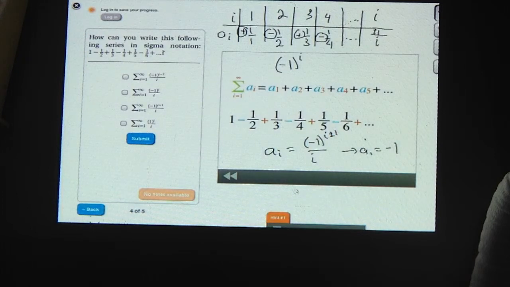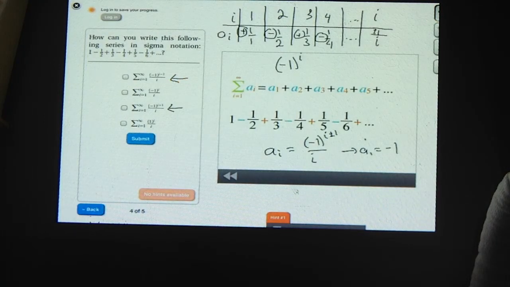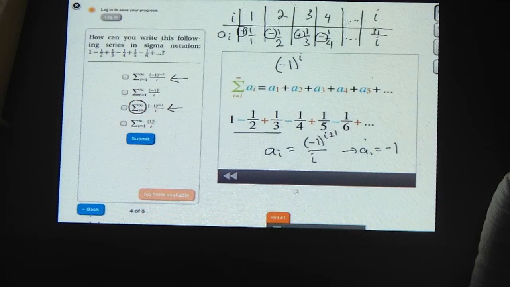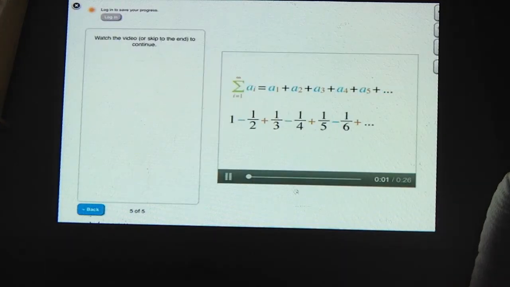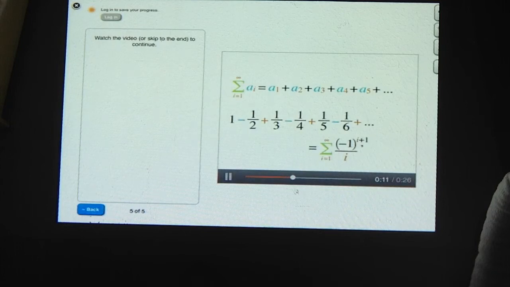Which of the terms, which of the sequences over here match that? Well, this one looks like minus 1 to the i plus 1 over i, and this one is minus 1 to the i minus 1 over i. Both of those will give us the sequence we want, and adding them up will give us the series that we want. Great. A tricky part for this question is that the terms alternate between positive and negative. So that's what this minus 1 in the numerator does. This expression in the numerator alternates between negative 1 and positive 1. So that's how you express what's called an alternating series in sigma notation, a series that alternates between positive and negative terms. Also, this plus 1 could have been a minus 1, and you'd still get the same series.